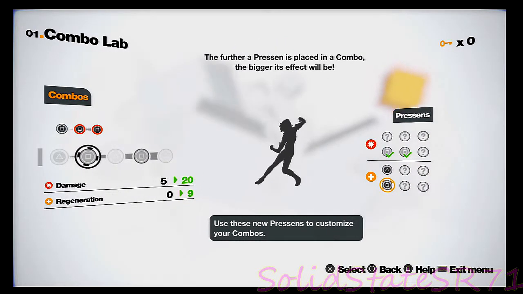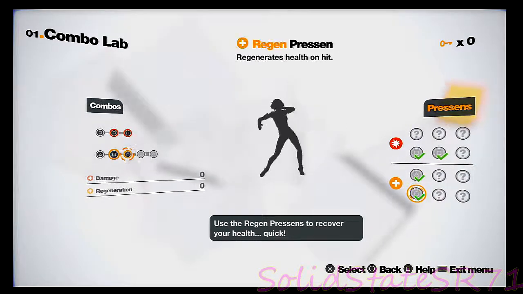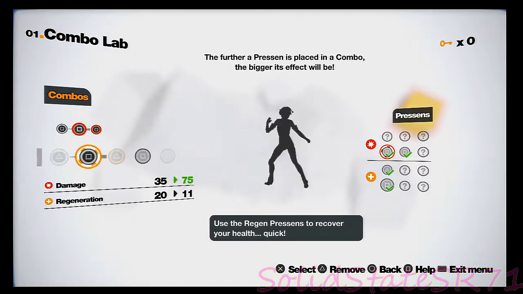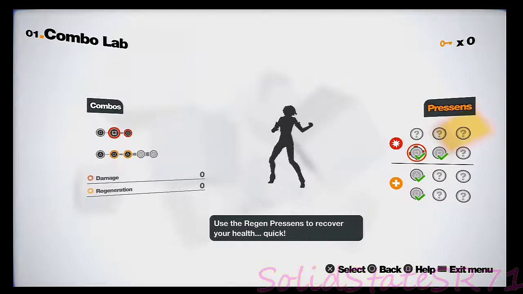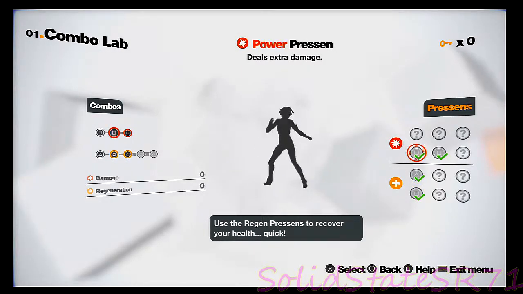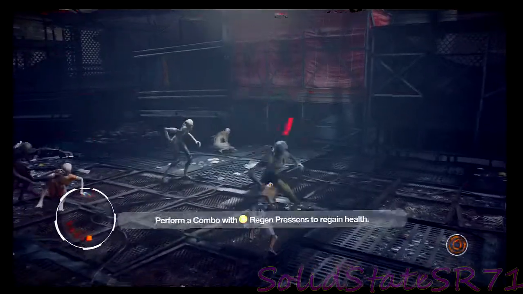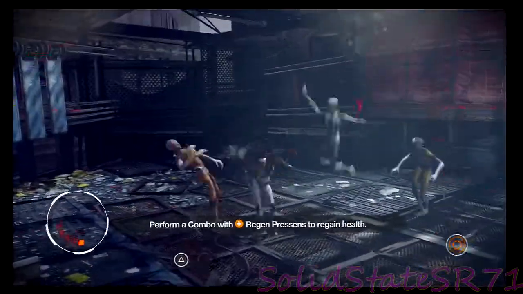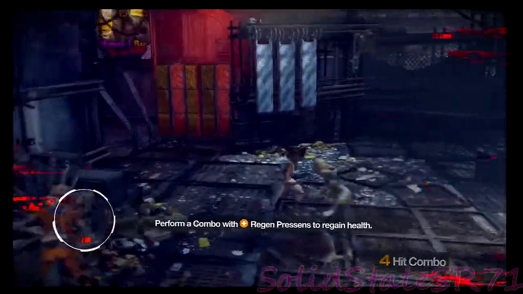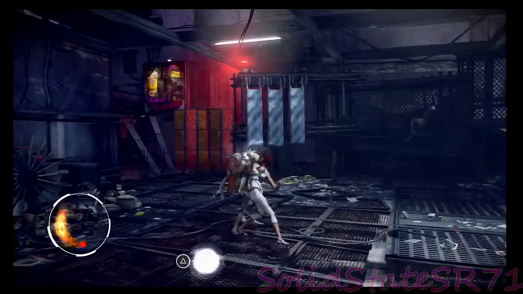Okay, so you want to make a... That's not really a combo maker, is it? It's kind of telling you what to put where. Okay, well, I guess I could throw in one square to make it a 4-hit combo. Maybe I'll do that. Like that, right? Let's do that. Oh, no, wait. Alright. Okay, so it's triangle, square.